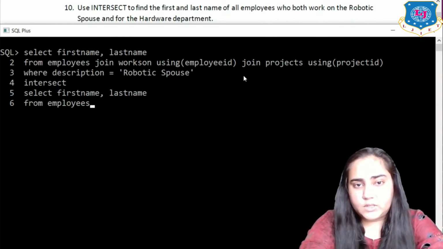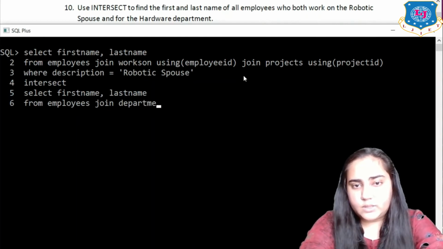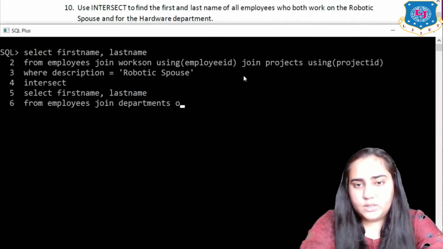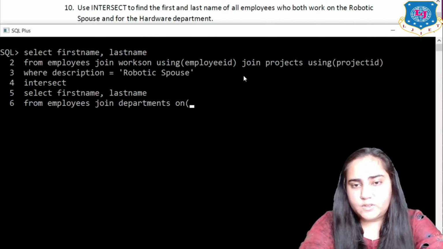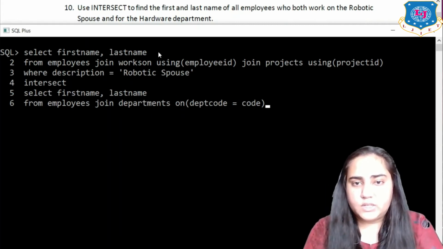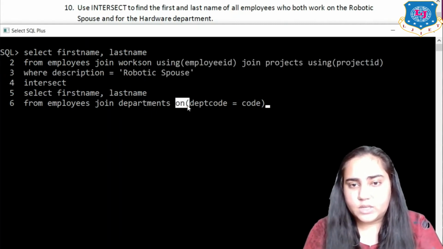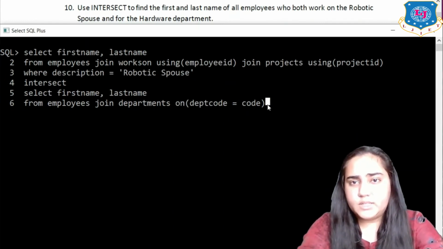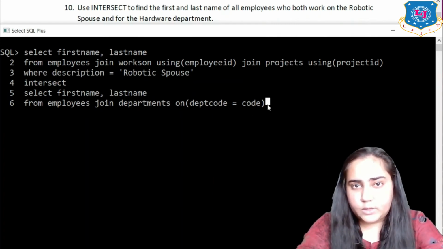So I'm going to write here employees join departments, and between these two, if you watched the previous videos, you would know that they have two columns with the same type of schema but different names, and those are dept code and code. So instead of using the keyword using, we have to use the keyword on, which I have used here. And once that is done, so from employees join departments on dept code equal to code.